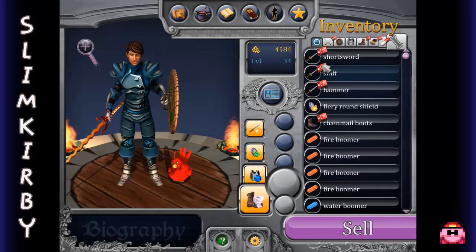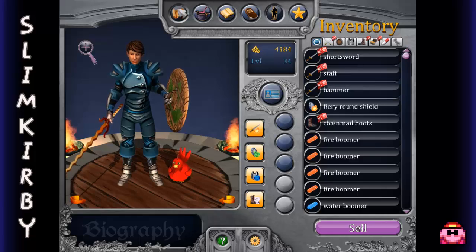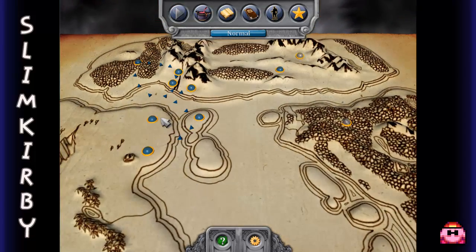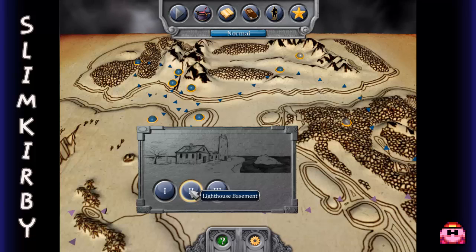Let's see. I want to go and check and see if I have these items already, but I think I am actually going to continue instead. This way we can get through one section and then I can play a little and just, you know, go in that fashion. So next we're going to go to the Lighthouse Basement.